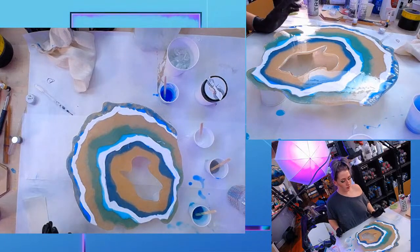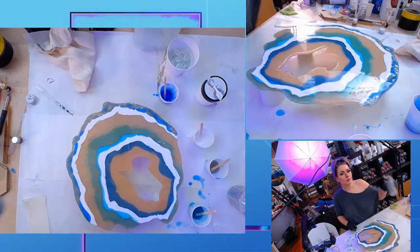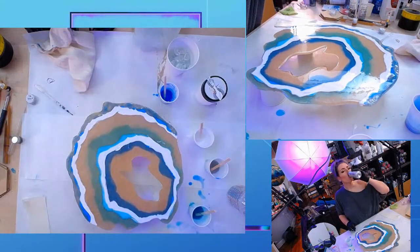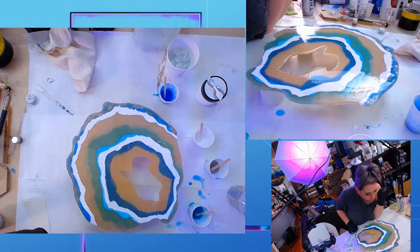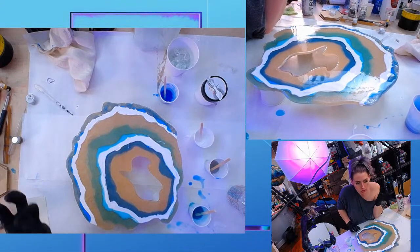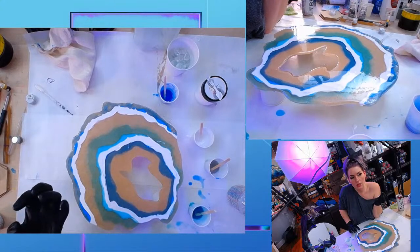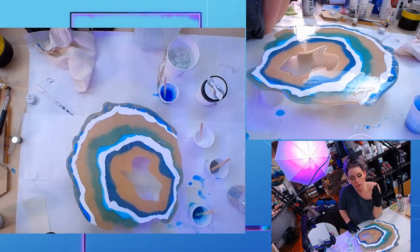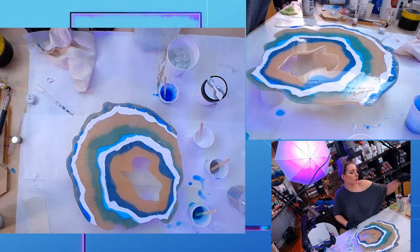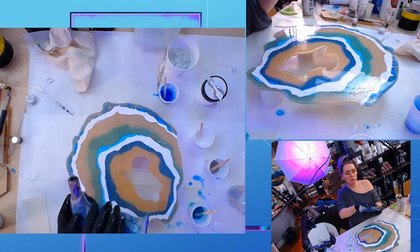Cool. I'm going to give you guys a second to catch up. I'm going to be using a torch for this class. You can also use a heat gun if you would like, whichever works for you. Don't forget to fill your torch. Butane goes in there.